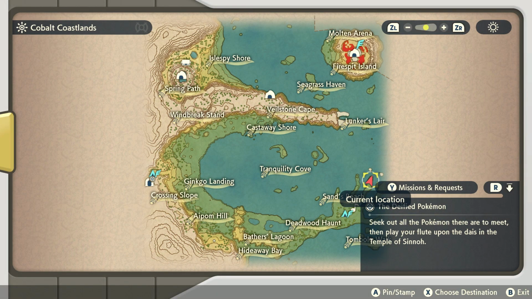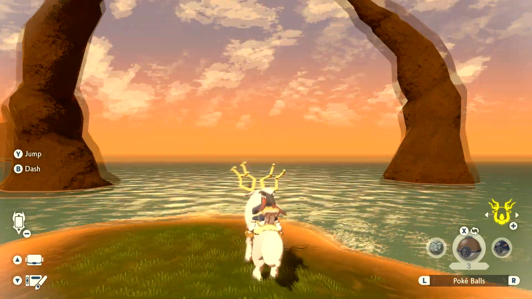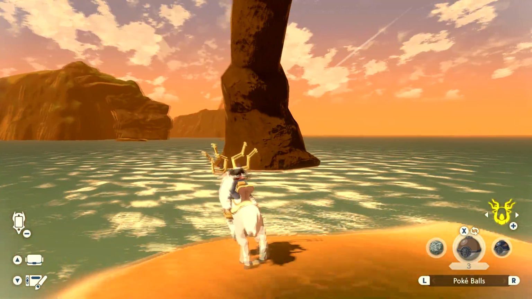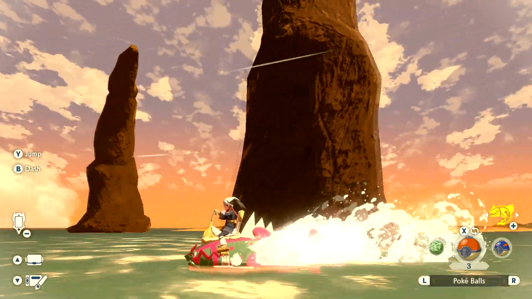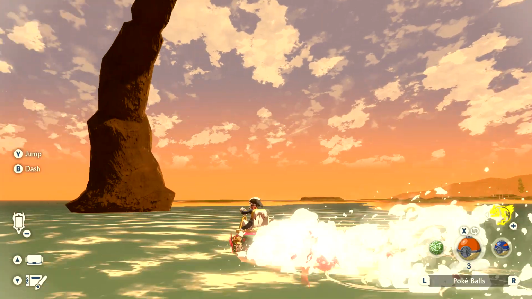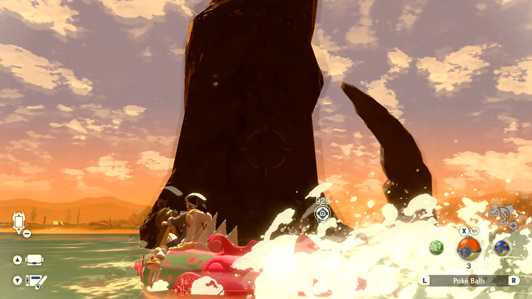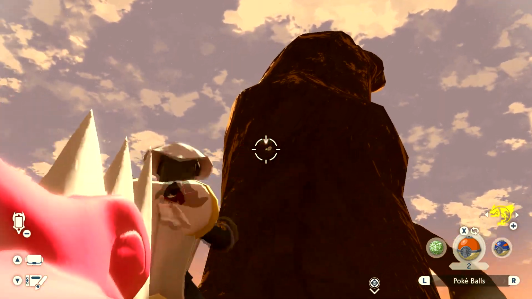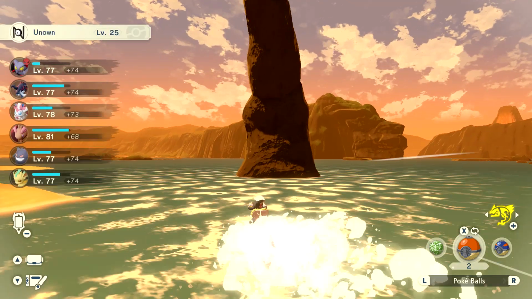Now, this next one is the letter N, and if you look at the hint, it says 2 horns rising from the sea, which we obviously know means these because we've already seen them many times before, and all we need to look for is the letter N perched on one of the horns, kind of just hanging out. And there you are. So let's get that one next. 3 to go here in the Cobalt Coastlands.